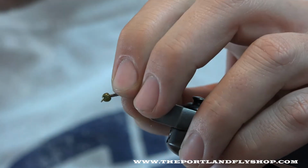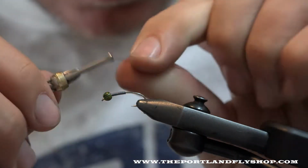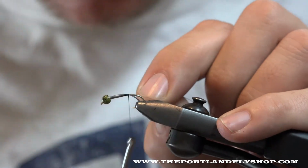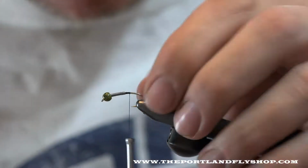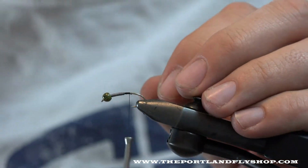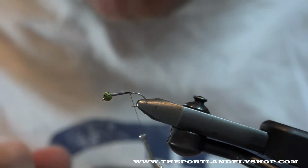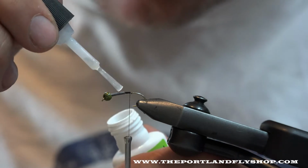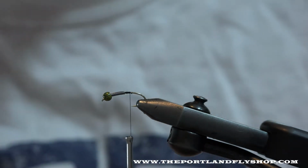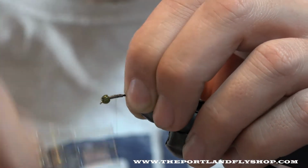Alright. Tying my thread behind the wire. That's just so I don't screw it up and get it all ganked up inside this bead. And I'm just going to add a little Zap-A-Gap to the lid. And then do my wraps.